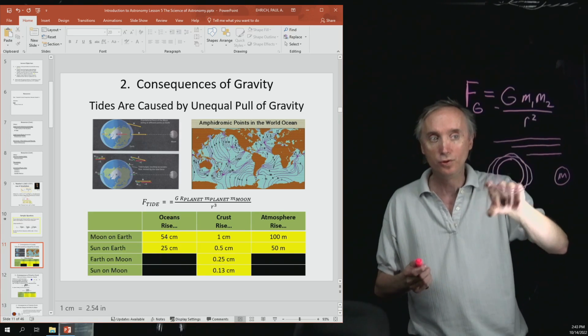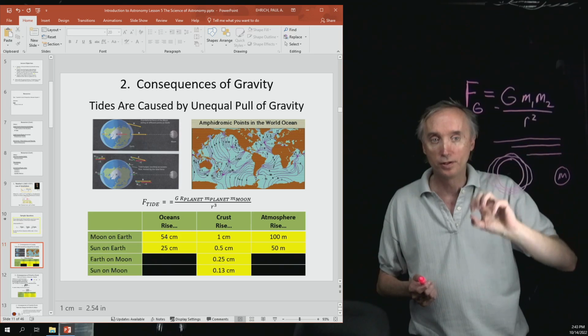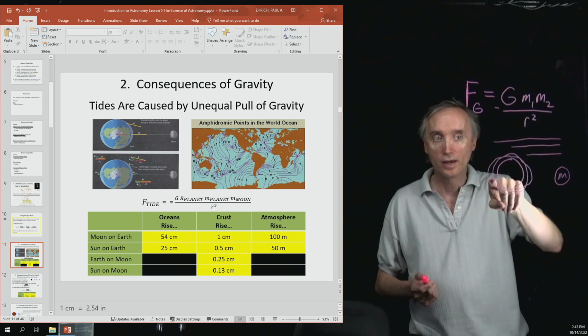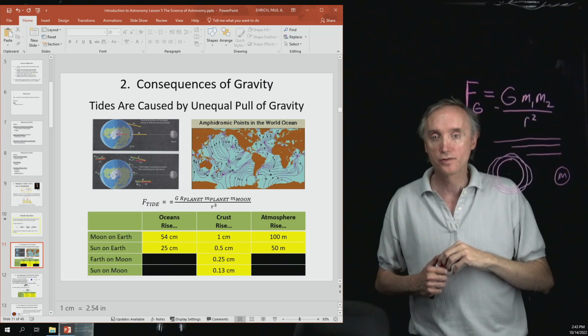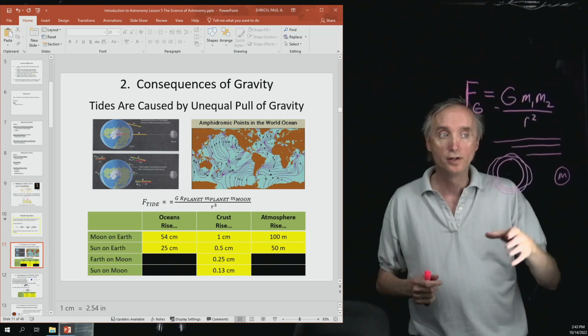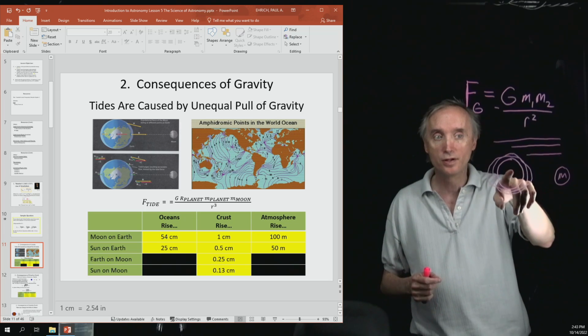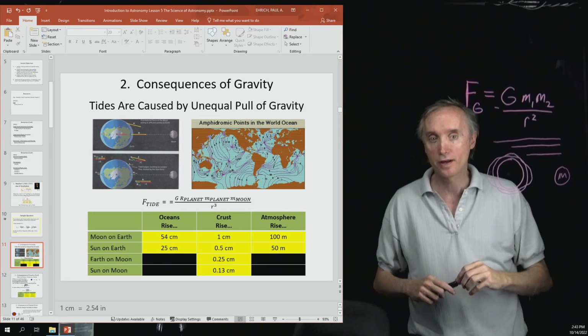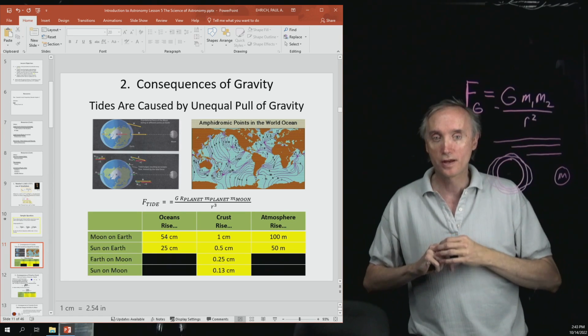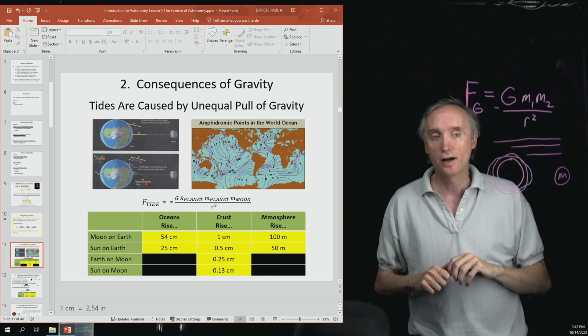So the earth is going to move towards the moon, but not as much. And then this water over here comes in last. It's the furthest away, so it does move towards the moon, but not as much as this or this, so it makes it seem like the water got spread out like that. So that's the reason why you have two high tides.